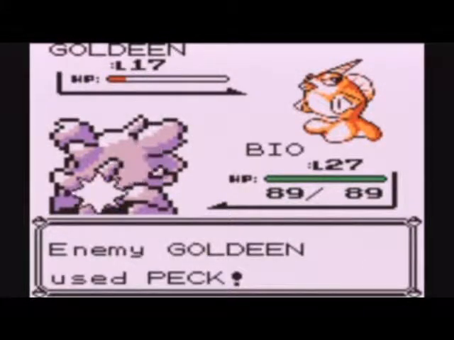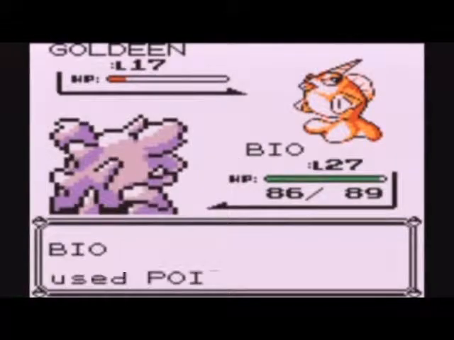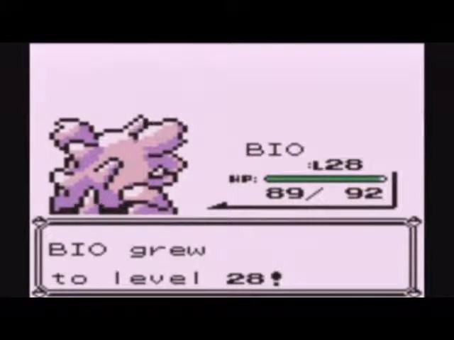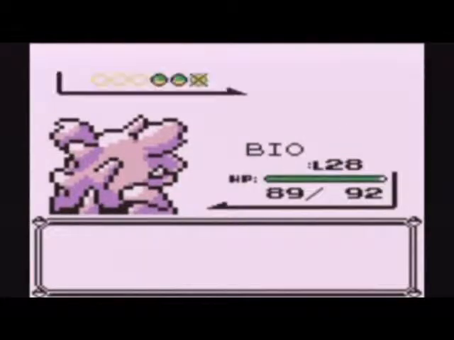Though it also means you can't hear the music for this area, which is something I haven't spoken about yet, the music in this game. I like the SSN theme, it's pretty good. I like the remix in Fire Red and Leaf Green since it's done in piano, sounds really nice.